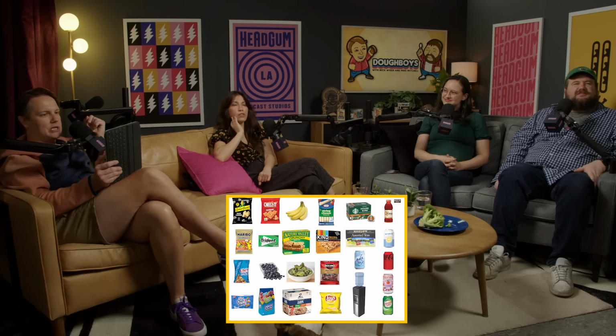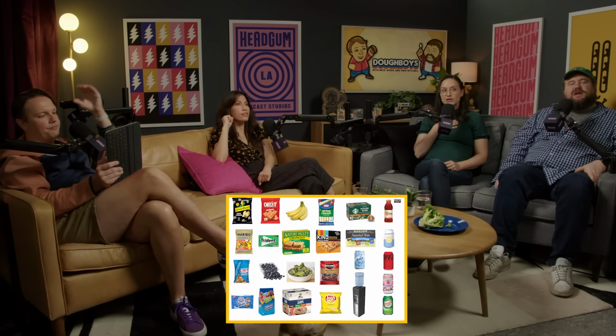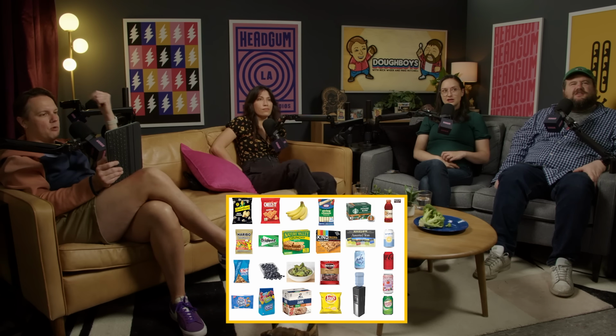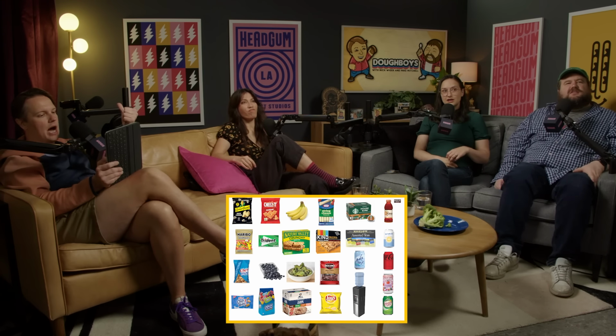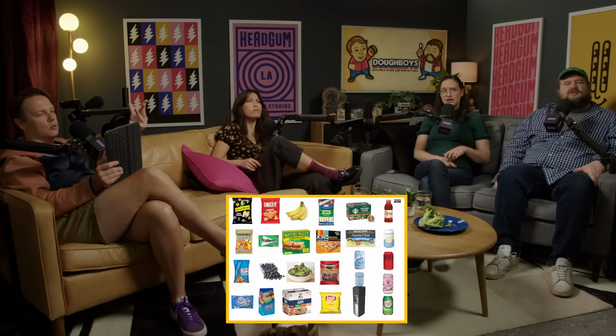Mitch, Nick, and guests are office managers tasked with stocking up their office kitchen. They are given a list of snacks and beverages within budget from the boss and must choose their items draft style. At the end, Em and Casey choose which office they'd rather work at based on the snacks, determining the winner. We have visual aids, which people can see on our video feed, with both food and drinks to choose from. Our food includes Smart Food popcorn, Cheez-Its, bananas, Kraft string cheese, and our drinks include Keurig coffee cups, Bigelow assorted teas, Coke Zero, and water cooler.